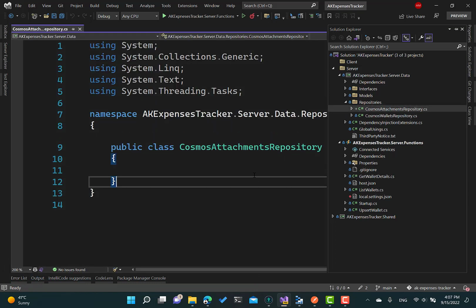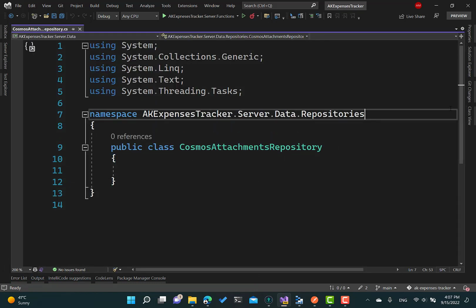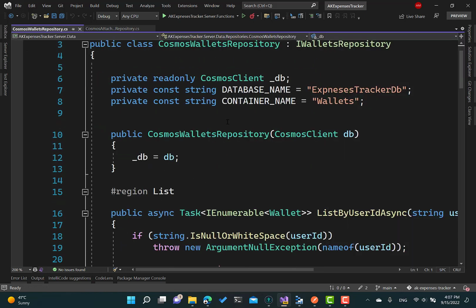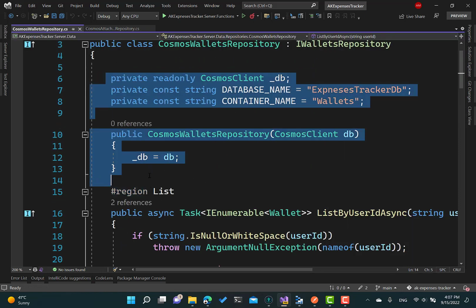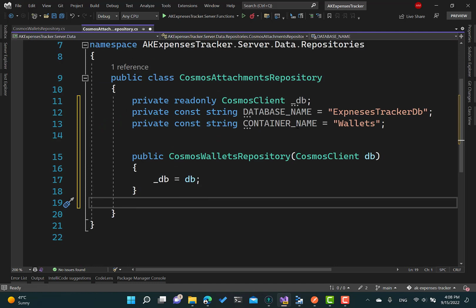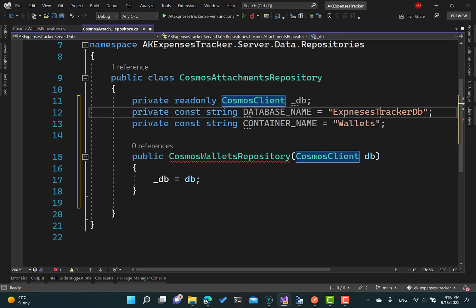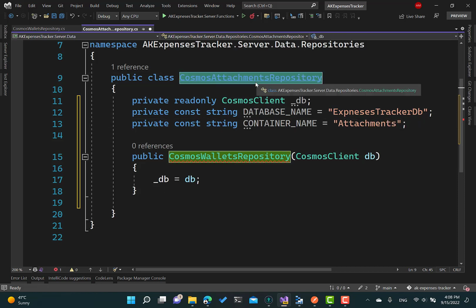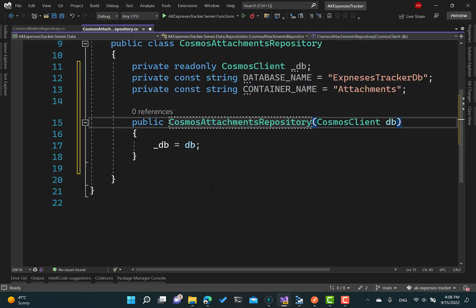I'm using the new file extension, and in here I will take the exact same thing that we have over here. Okay, very good. Wallets, call this one attachments. Great. We're going to create an interface, but let's get started with this one.